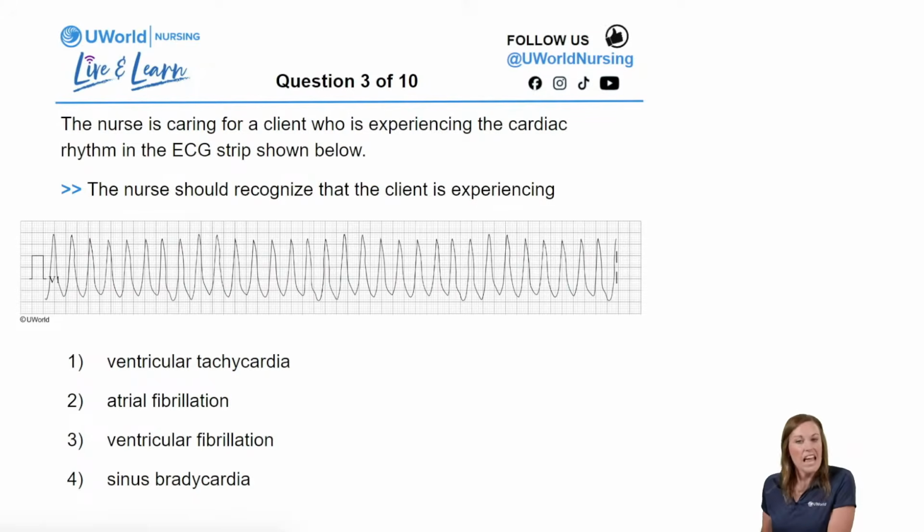This is how we're structuring these questions, and this is typically how they would be presented to you on the NCLEX. So know that when you're seeing questions here from UWorld, that's what we're all about. We're helping you prepare for the NCLEX, taking a lot of that guesswork away. So this is how you would see it on the test. Good job, you guys. I'll give y'all about 5 more seconds, but I'm seeing a lot of good answers come in. You guys are definitely familiar with this one.